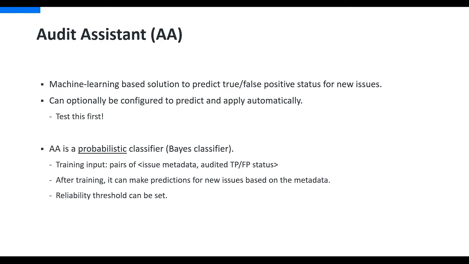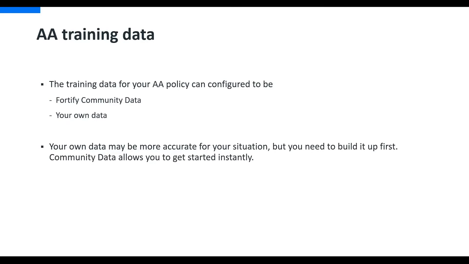After you've uploaded a Fortify Project Result or FPR, a noise reduction tool we offer is called Audit Assistant. Audit Assistant is an on-premise machine learning solution that has been fed by years of metadata from manual audits on our cloud solution, and can apply predictions on whether an issue is a true positive or false positive. Over the years of developing this, it can now be optionally configured to predict automatically, which can greatly reduce the amount of effort and time spent triaging. You'll want to make sure you test and tune it before auto-applying though, to make sure it works for your organization. Audit Assistant is probabilistic and needs to be trained using issue metadata as well as manual auditing of true or false positive statuses. After it has been trained, you can throw new issues at it and it will make predictions based on the training data. Reliability is by default set to an 80% confidence threshold, but this can be toggled to suit the needs of your organization.